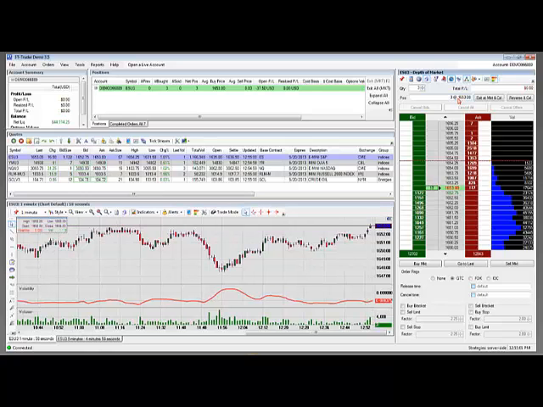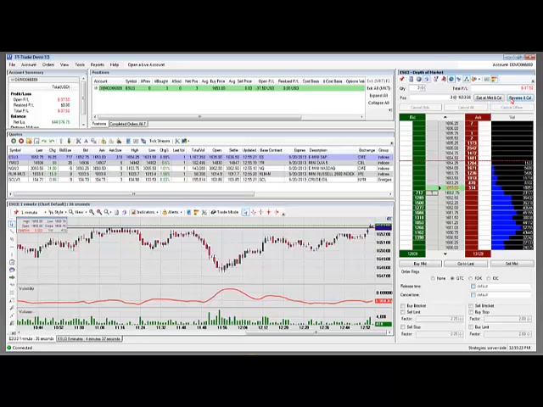Again, just like you have quick buttons to get in the market, you also have some quick buttons to get out of the market. You've got an option to exit at market and cancel all working orders if you have profit targets and stops in there. You want to cancel everything in one big swoop, one fell swoop, if you will. You can hit exit market and cancel.